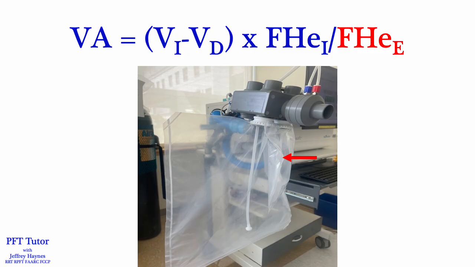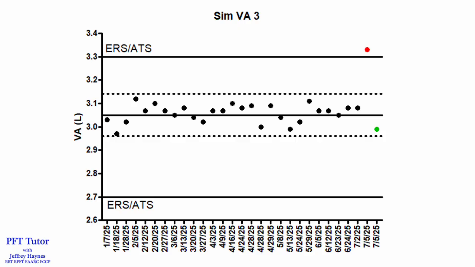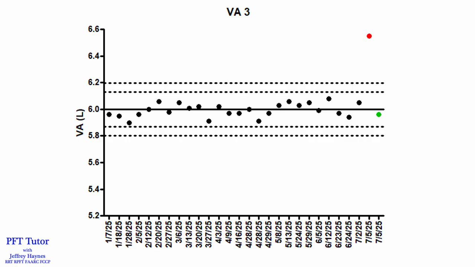This bag is not tested when you do the gas analysis, and it may escape detection with the mouth pressure calibration. So we went ahead and changed that small bag that contains the alveolar sample, and then we repeated the DLCO simulation, and the VA is now back within the normal range. Then we repeated the BioQC testing on myself, and my alveolar volume went back into the normal range as well.